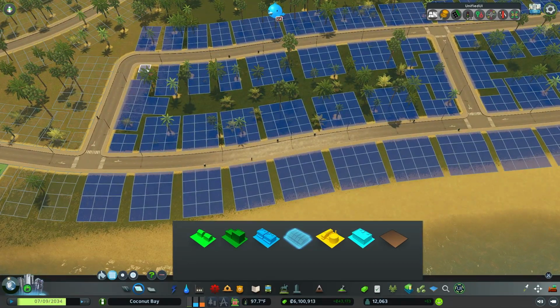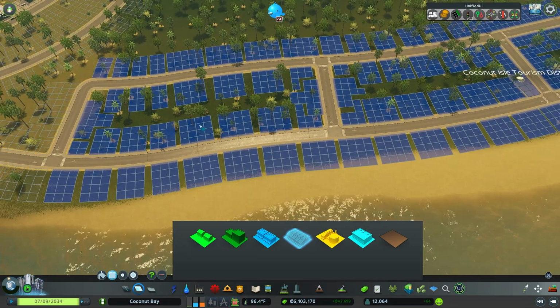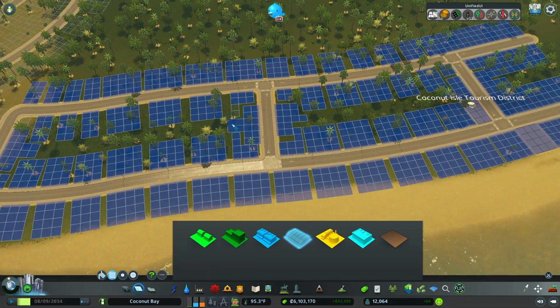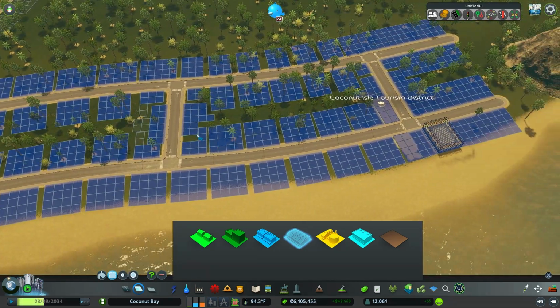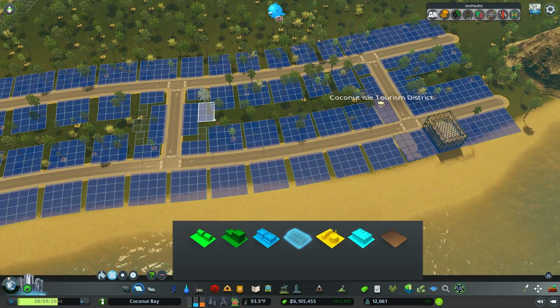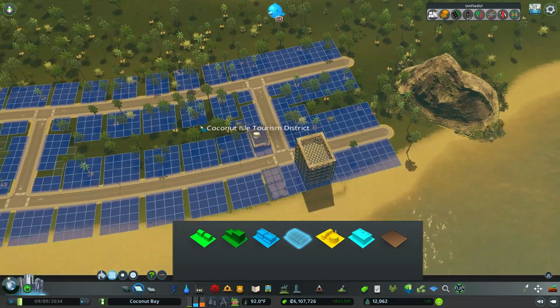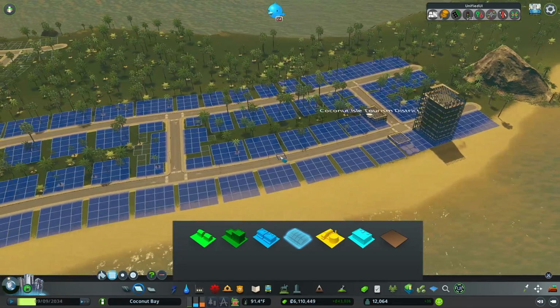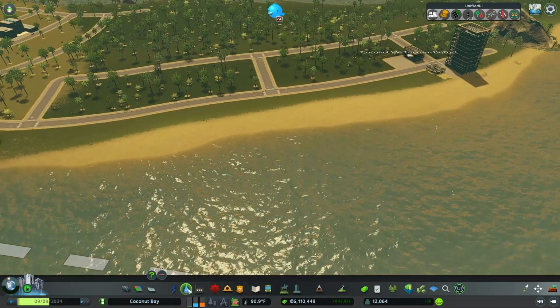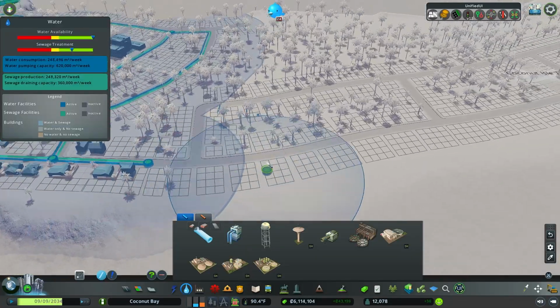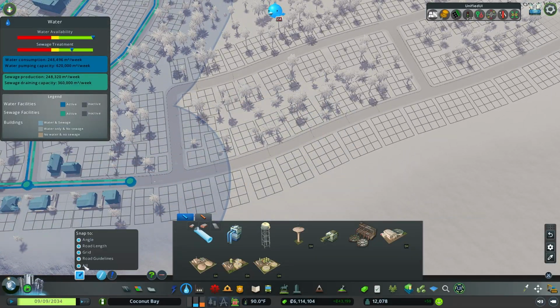Okay. Get rid of a couple of these that probably won't be... Get rid of some of this. Fix these up just a hair. So we can leave that guy in there like that. So they're already starting to build on the beach. Let's get our water pipes in, because we're going to need those. Absolutely going to need those.